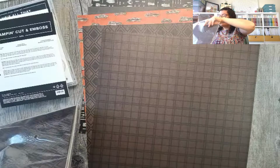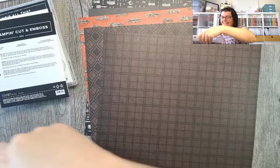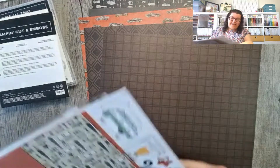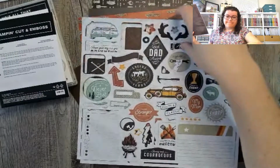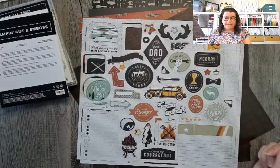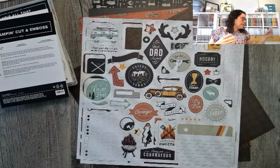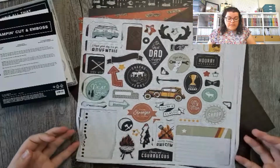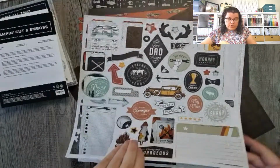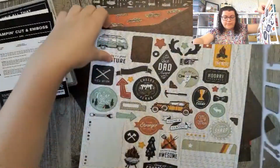The joys of being live. Okay, let's just pull it out. Look at this. How exciting. Pop outs. So instead of having an extra paper, they've done the pop outs. So they've done 2 sheets of pop outs. And as you can see, I've pulled some out already to have a play.